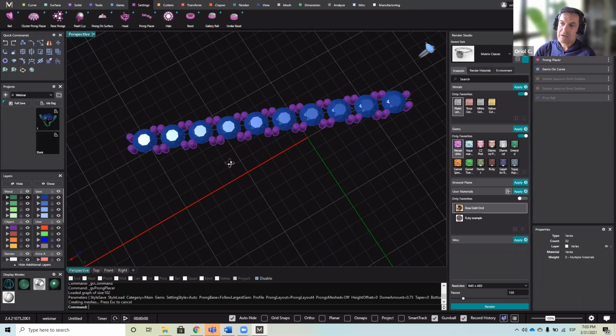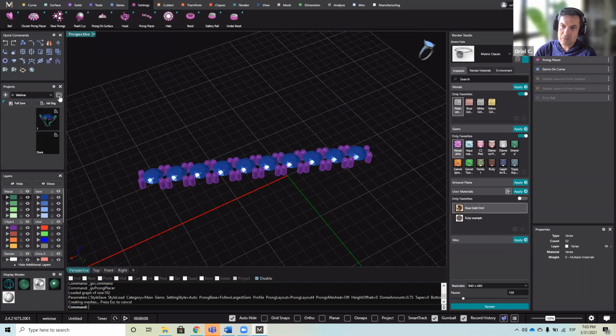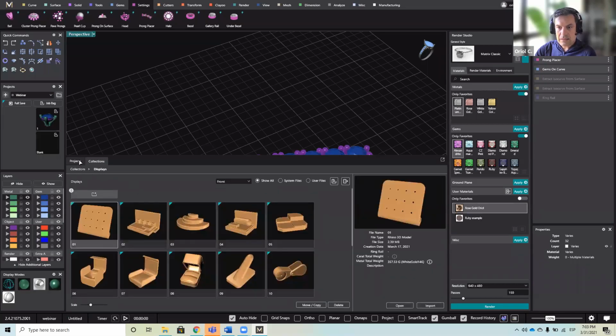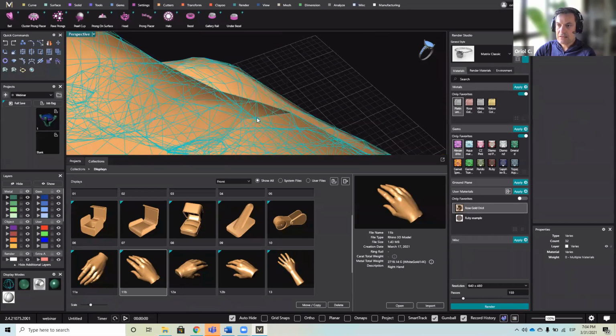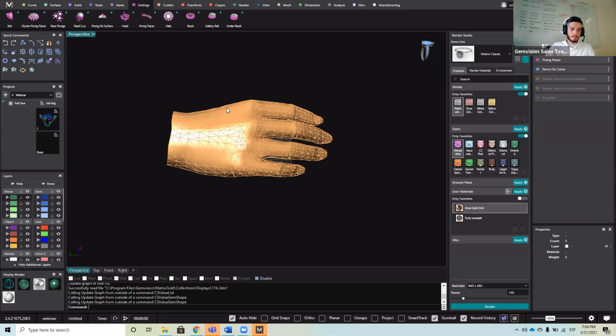Of course, we have different solutions in Gemvision. Matrixgold is more for starting from a sketch. Of course, we also have the collections, the displays. So we have these hands that you can import into the viewport. And once you get these hands, you can place the ring on this hand. Sometimes this allows the customer to visualize how big the ring will look in her hand or his hand. So this is a way to do it.